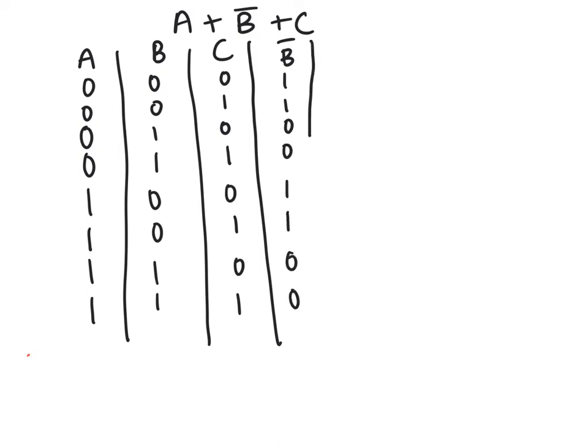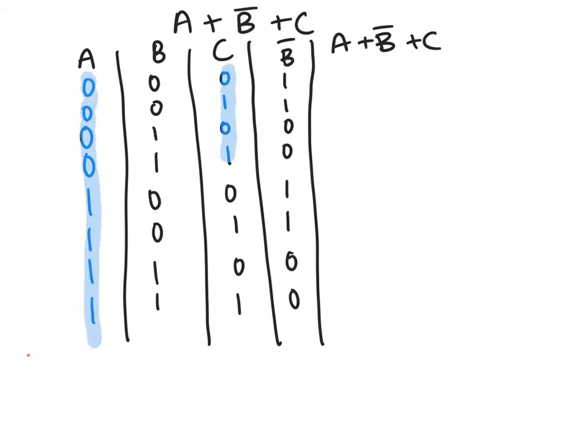All right, so there's not B, and now we are looking for when either A is true, not B is true, or C is true. So again, be careful with your rows and your columns, but we're looking at this column here, and this column here. So whenever you see a 1 in any of these columns, this expression is true. So this will be true, true, false, true, true, true, true, true. So there's only one spot in which it's false.